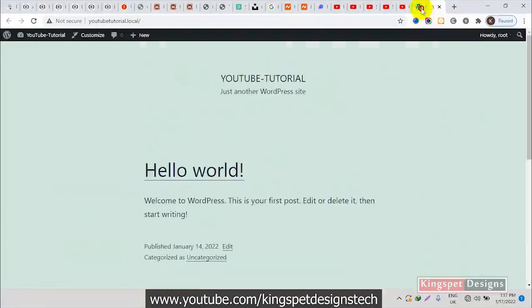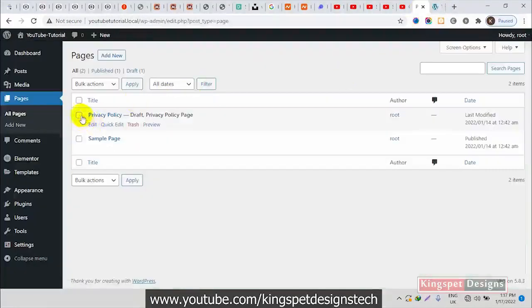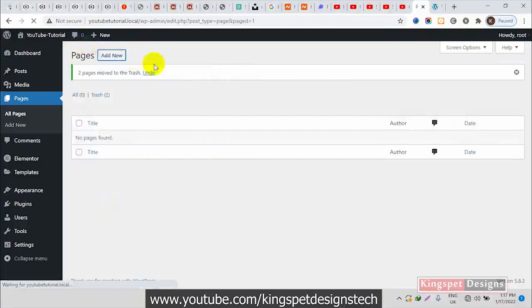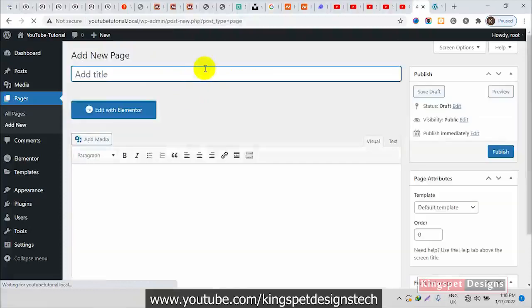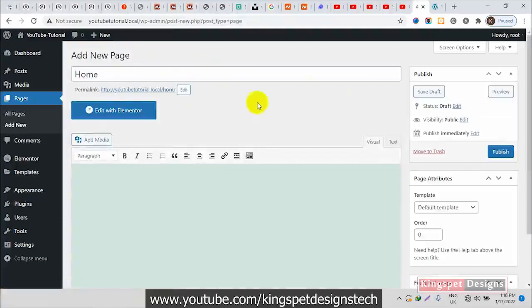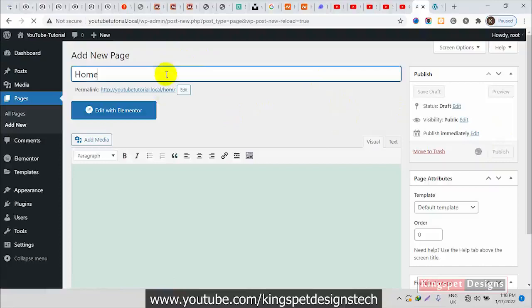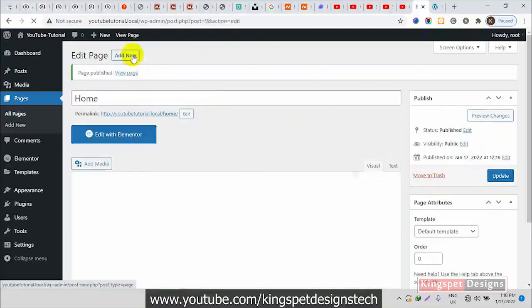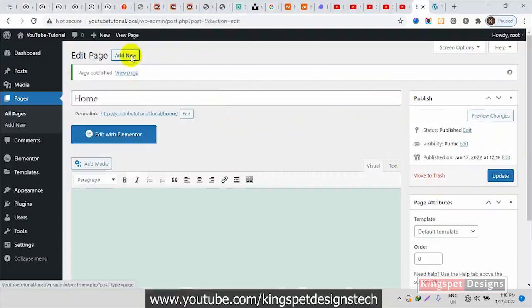So now I'm going to come over here and delete all these ones. I'm going to create maybe a few sample links, just 3 to 4 links on my own right now. So I'm going to click on add new. Let me say I'm going to name this, let me see, then publish it. Once you've done that, you just publish. Then, once I've published the page, I'm going to add another new one.